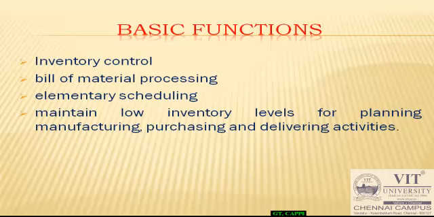Suppose you have the capacity or facilities for 200 components per day, then you have to schedule the raw material for 200 components per day. For 50 components per day or 200 components per day, how much material is required? Based on the schedule available, you can decide how much material we need to buy. So it depends on the scheduling process also. It is an elementary schedule, so we have to create some temporary scheduling process, an approximate schedule. By using that, you generate the material requirement, and then you use it for MRP software.